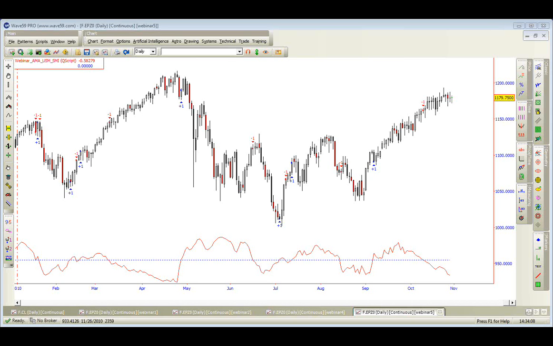And in getting to hives, I really wanted to talk about these because people call me all the time and ask what they should be using within Wave 59. If you've been around for a little while and had a tech support question, you've probably interacted with me. I handle a good deal of the tech support tickets as well as the tech support calls. I've also been in charge of some internal research here regarding a hive project of testing many different hives, many different indicators on many different markets and sizing those up. So it's a natural extension for me to talk about this topic.